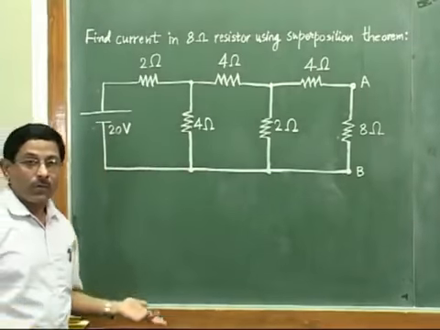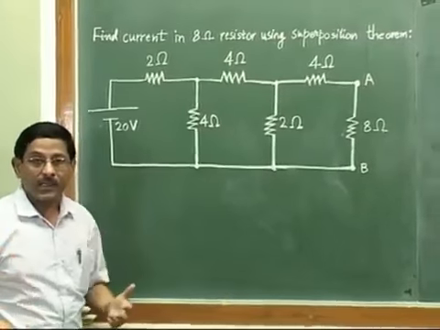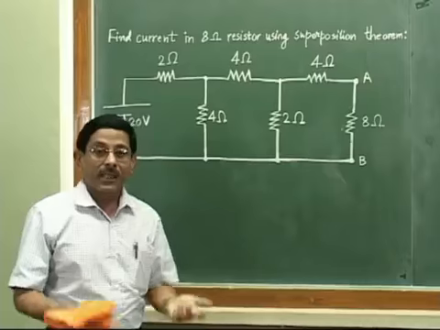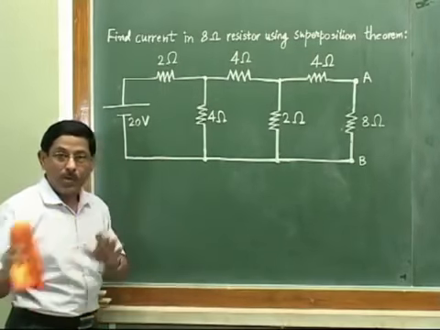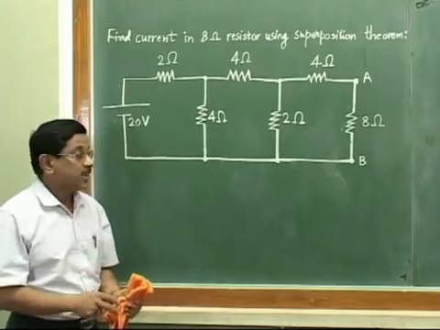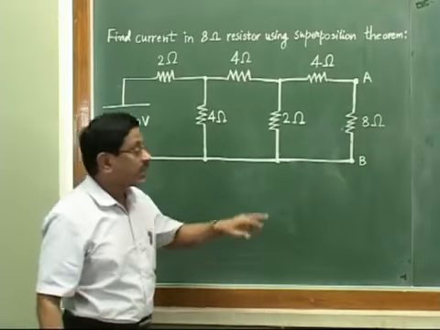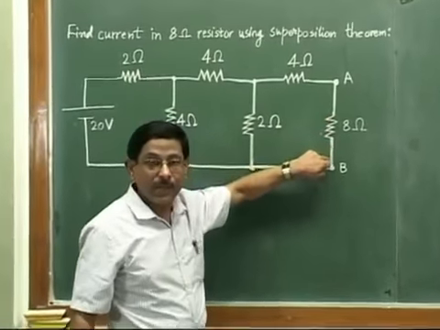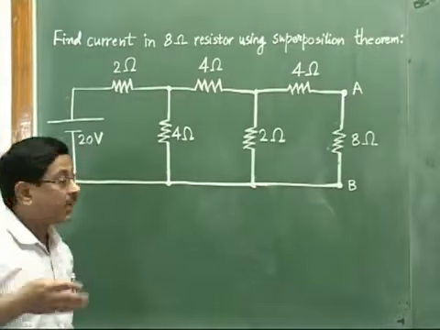Okay, so what do we have to do now? We have to distribute the currents, then decide how many current variables there are, then decide how many loop equations we want, then select the proper loops with all our previous rules, write the loop equations, solve them, and finally find the value of current and its direction in this given 8 ohm resistor. So that we will do, but we will go ahead very fast.